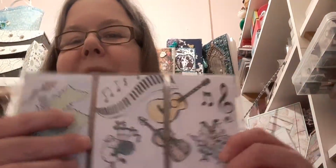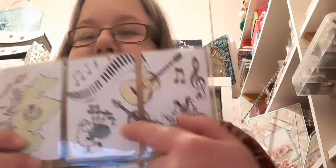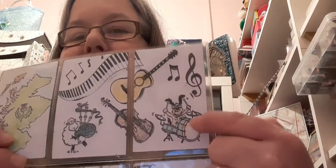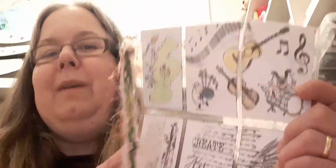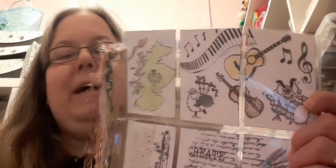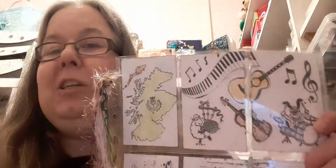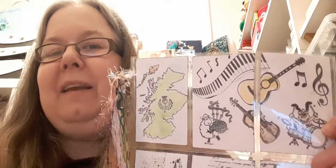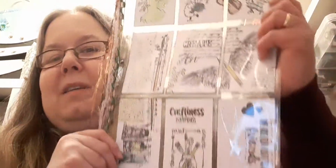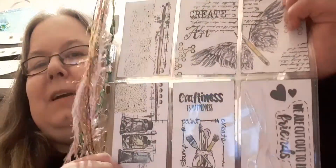And then this is the music. This is bagpipes, fiddle, guitar, keyboard, and the drums. They all feature in many of my favourite bands. I've given her a list of my favourite bands on the back of the pocket letter so that she can check them out. But kind of Scottish, Celtic folk rock and Ceilidh style, that kind of makes me happy as well. So, along with crafting, which features on the bottom half of the pocket letter.